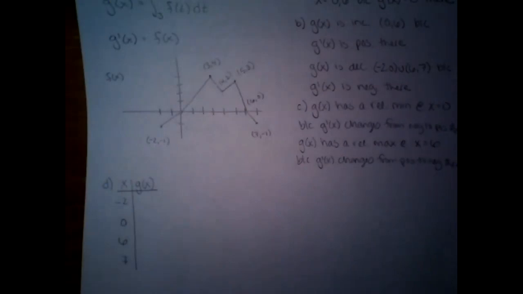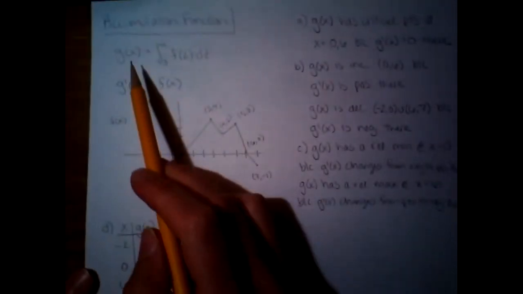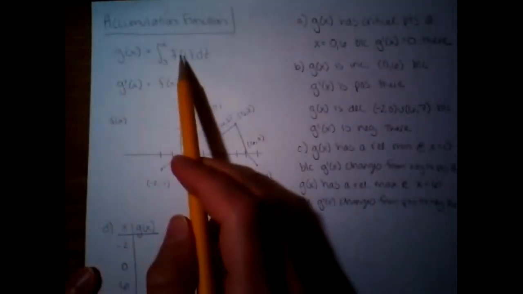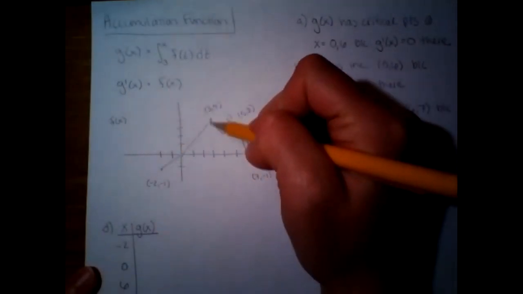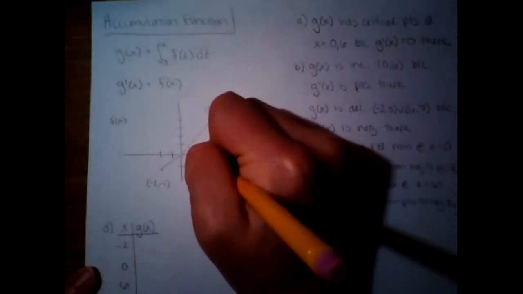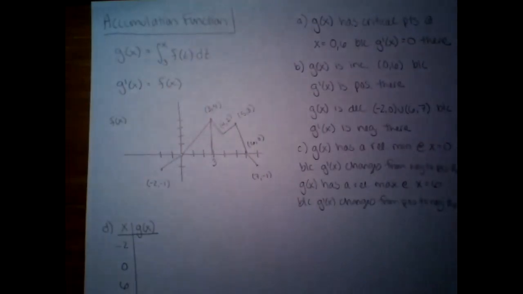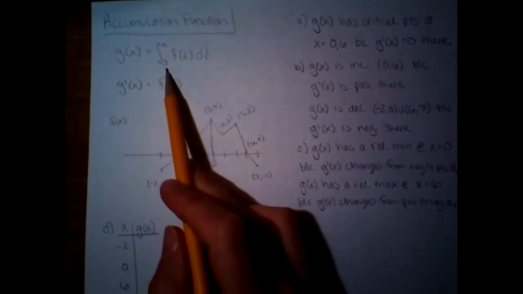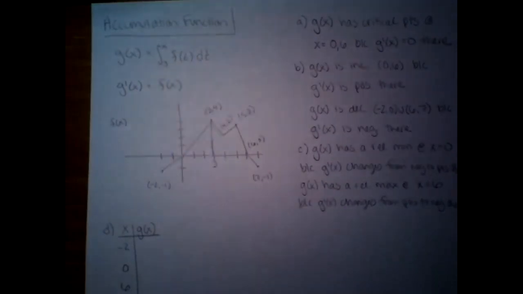Now here's where the accumulation function comes in. And this is like the one kind of new thing. We're going to plug them into g of x, which is this accumulation function. And the accumulation starts at 3. So what we're going to need to do is find all of these areas under the graph, because we have to accumulate area starting at 3. So this is where we kind of put on the brakes, and we have to stop what we're doing and go and find all these areas. But we need to do that. So let's go and find them.